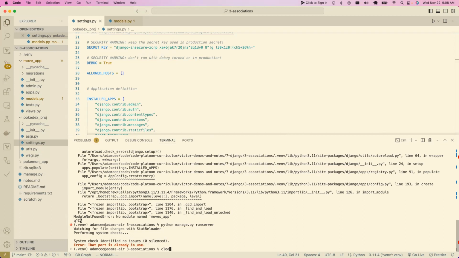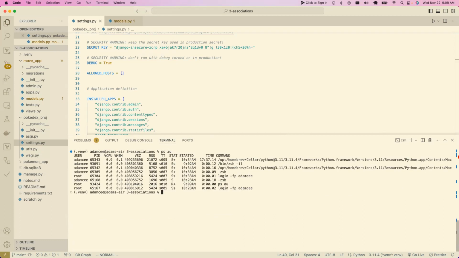And there's a couple ways to figure this out. The ps aux command will actually list all running processes, or rather a number of them. And it looks like I have two Python related things happening here. And my guess would be one of those.